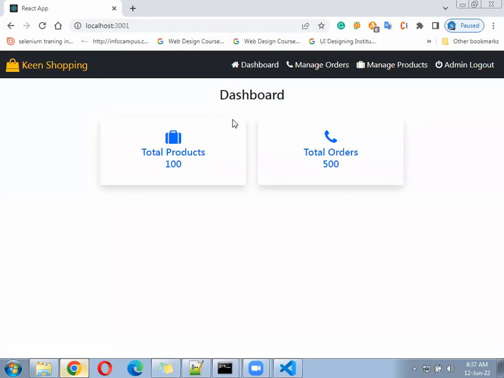Without React? Without React, why without React? Now what is the question? Tell me a clear question. Without React, your own wish, how you want to write, you can write it. But in React, you need to do like this.